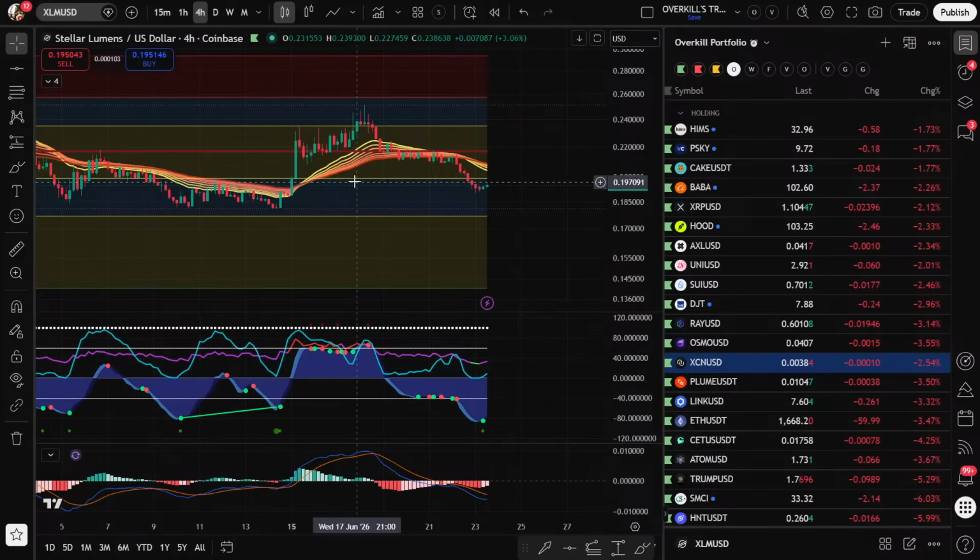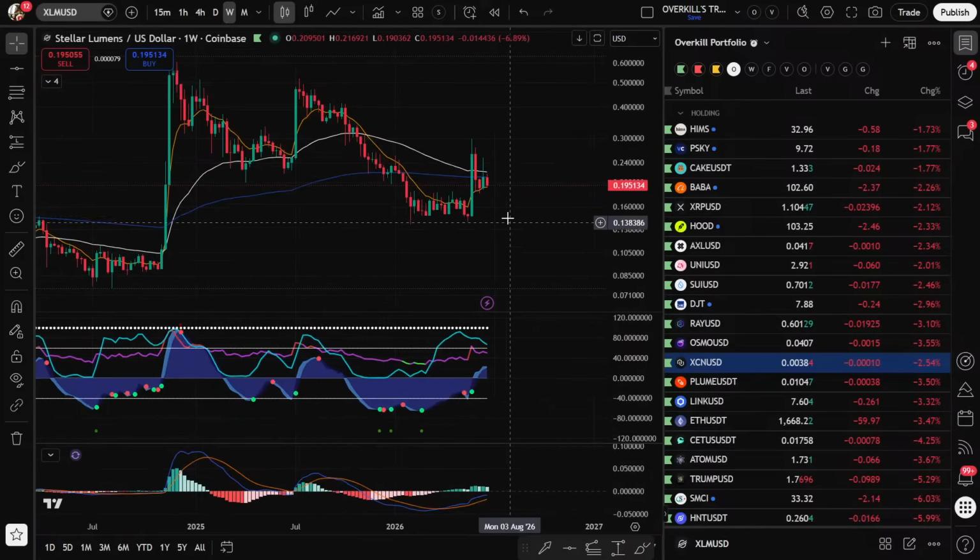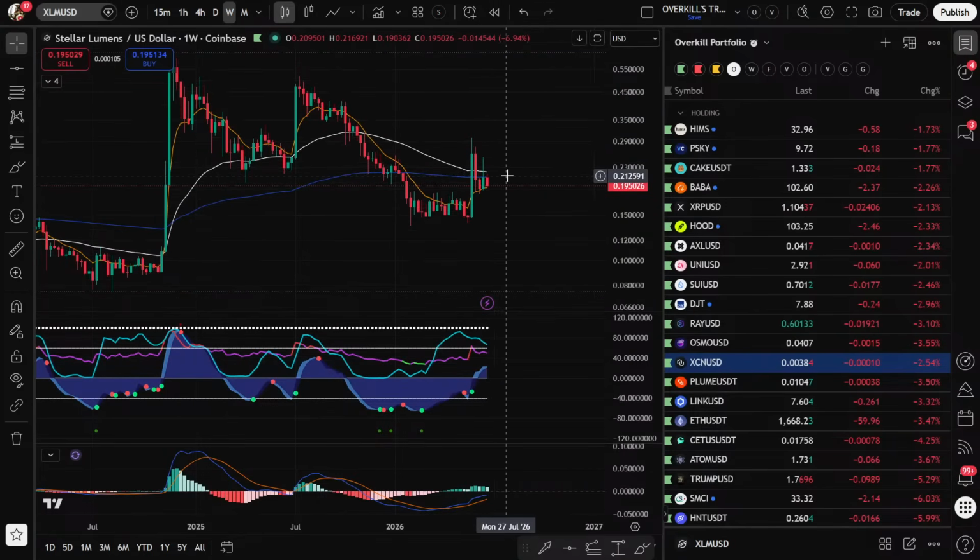It's giving you a 4-hour here right now, bouncing at a higher low from last week. Okay, again, last week we were down here at 18 cents. Now we're at 19.5 getting a signal. I think XLM still looks very good here. Okay, it's up above the 9. As long as it holds on to 18 cents, it looks good. Okay, I'd be a buyer of XLM here with a tight stop right there at like 17.5.